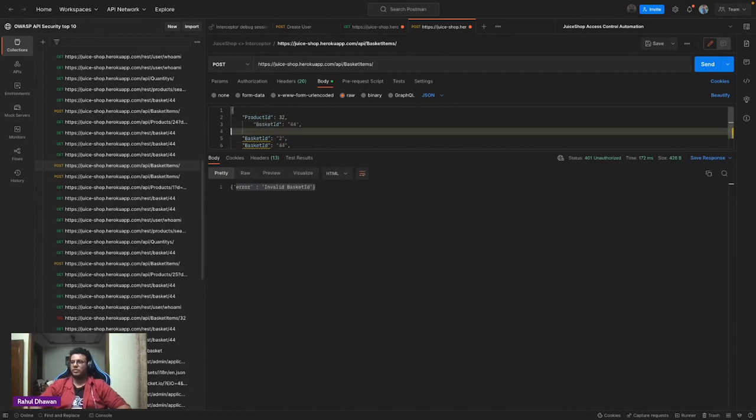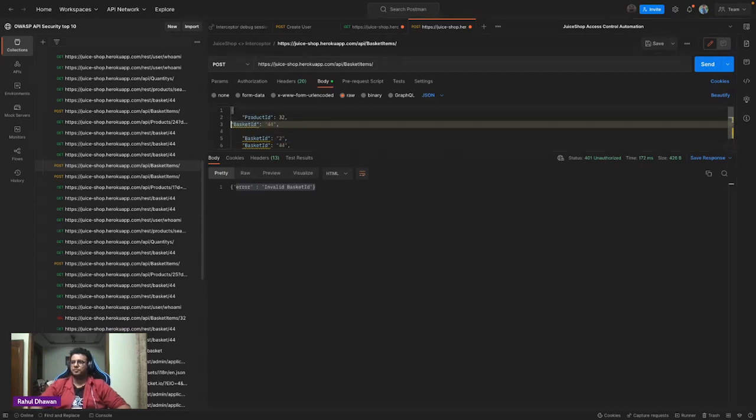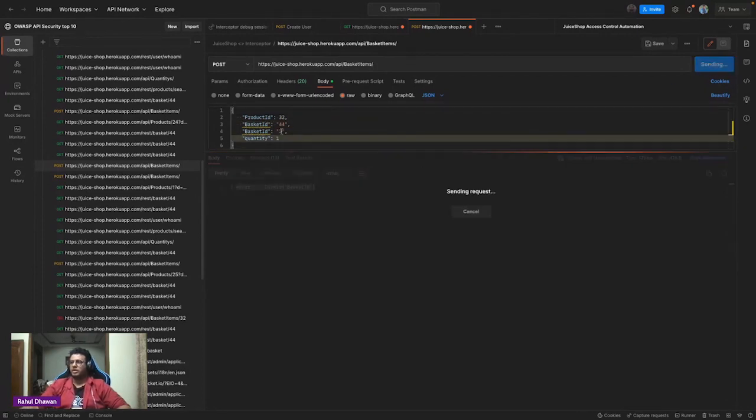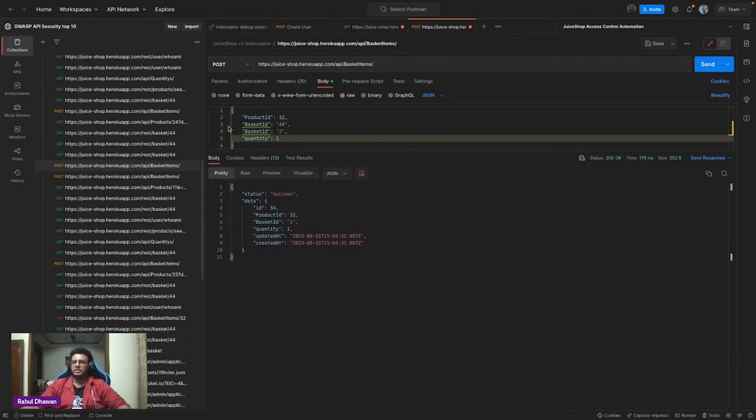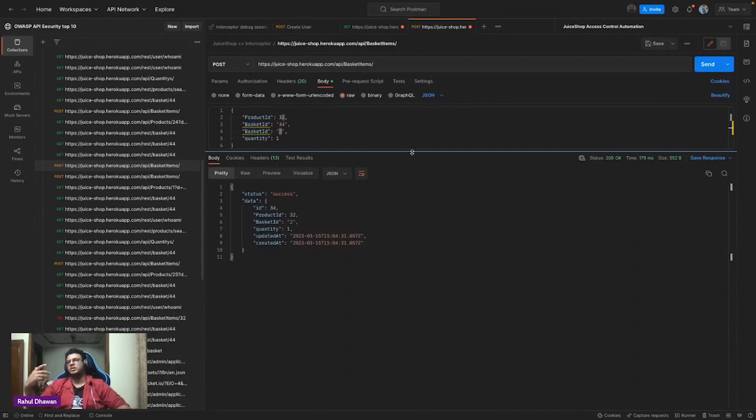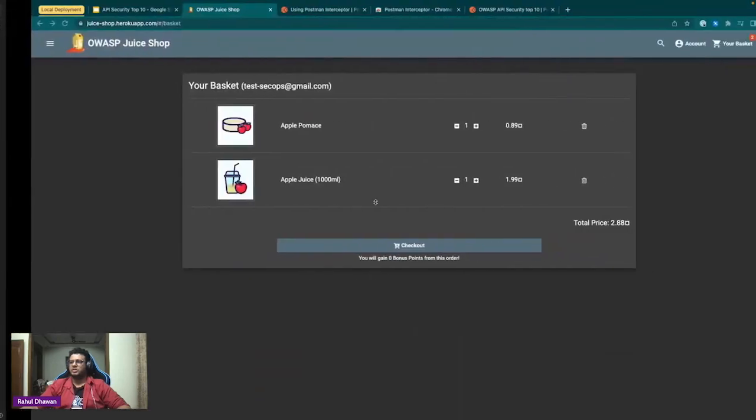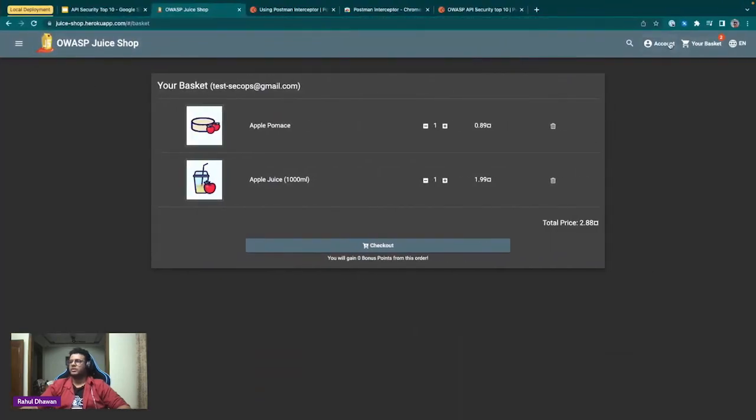Or would I be able to do this? Yep. So in the first check, it just checked my ID, whether I have the access to add this 32 product ID or not. And then it just bypasses the second one and made an SQL query to update the basket with ID 2 and add this product into this one, right? So this is one way of chaining an HTTP parameter pollution attack with the existing one, which is the BOLA, right? So cool. Let's just do other things as well on this app.